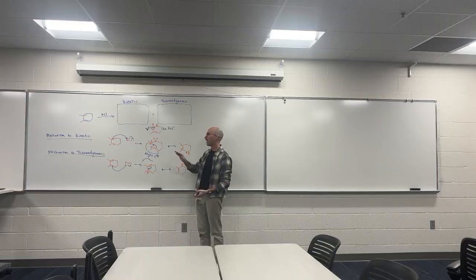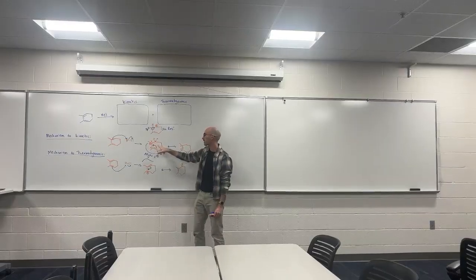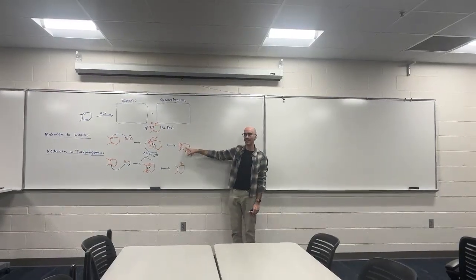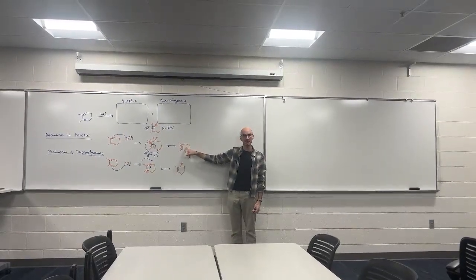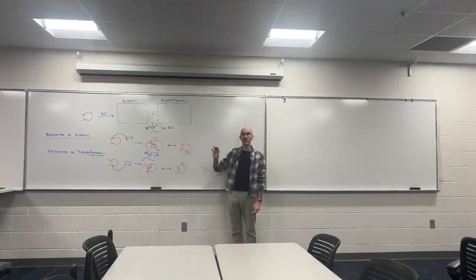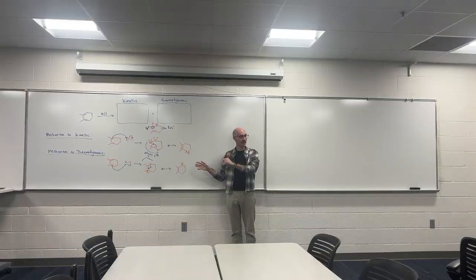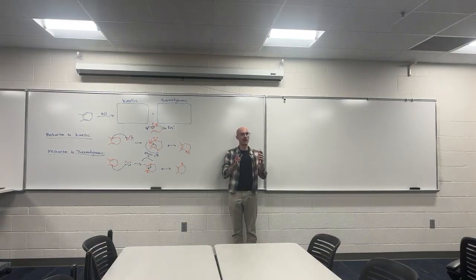That means that if I wanted this resonance form to be drawn to form my kinetic product, but I've already gone ahead to draw this resonance form, it doesn't matter. This resonance form doesn't exist. I can show the formation of either product from either resonance form. All resonance forms can be drawn in an equivalent step.